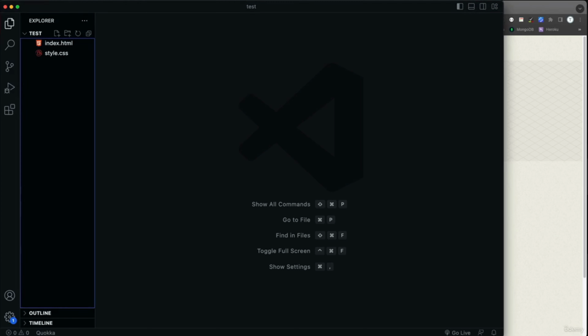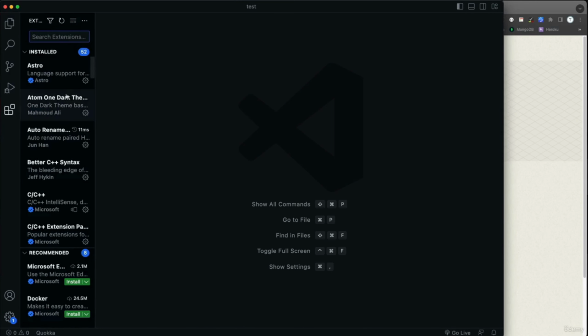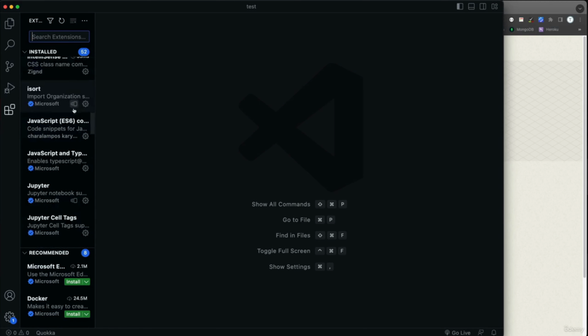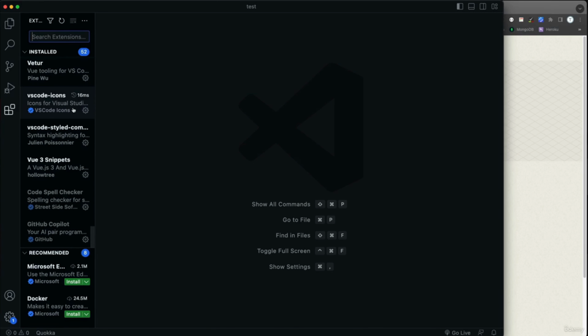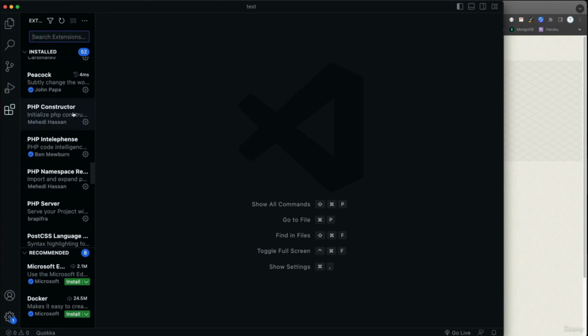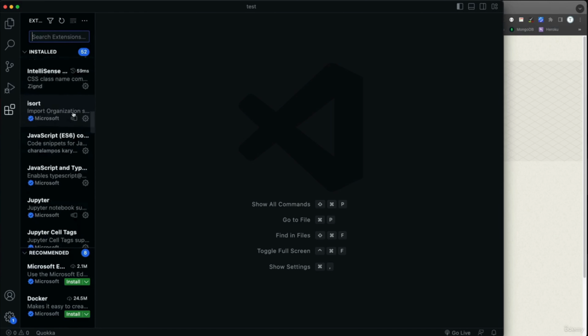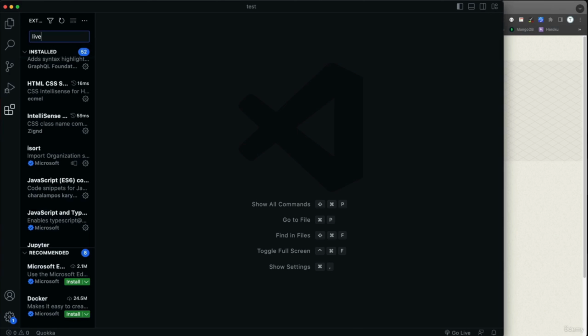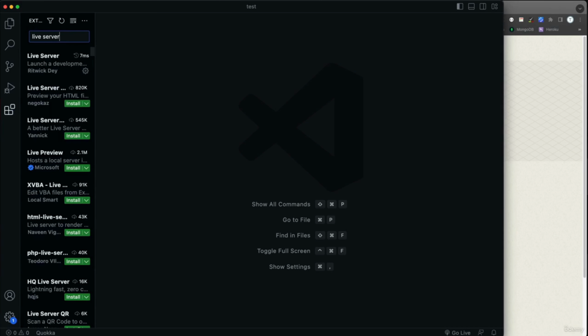Now I just want to quickly go over some of the extensions and settings I have in VS Code that I do recommend and I will be using throughout the course. So if you click on this icon right here, this will show you all of the extensions you have installed, which I have quite a few, and you don't need really any of these aside from, I'd say, 2 that we'll be using in the course. So the first one is Live Server. And again, if you're using a different text editor, you can use a different solution for this, but I would suggest some kind of server and not just opening your HTML file through your file system.